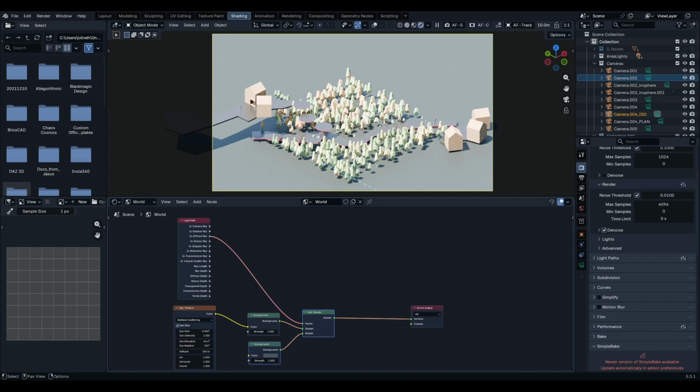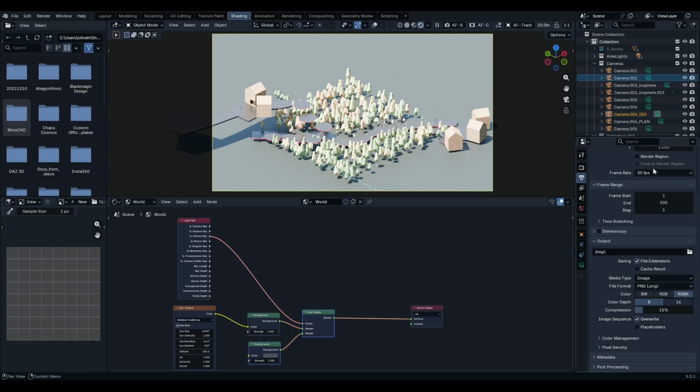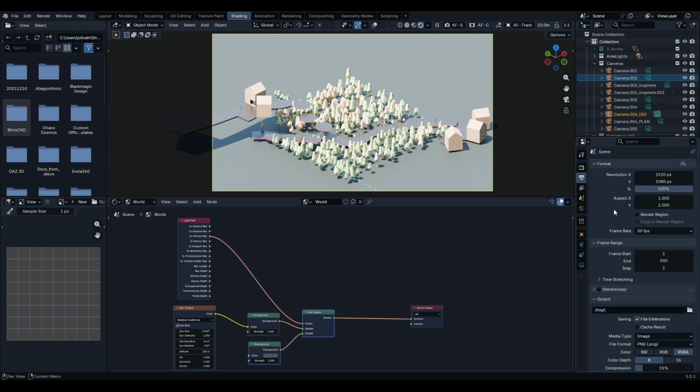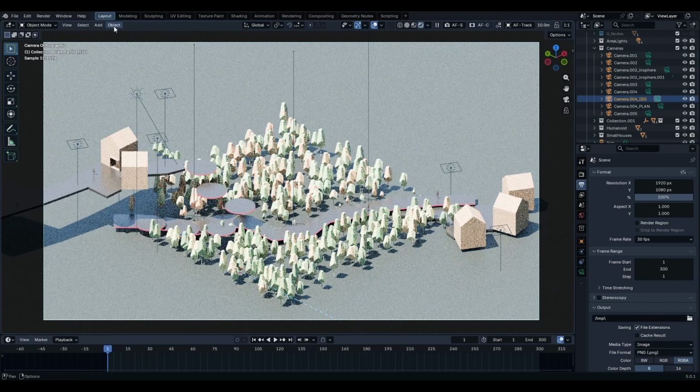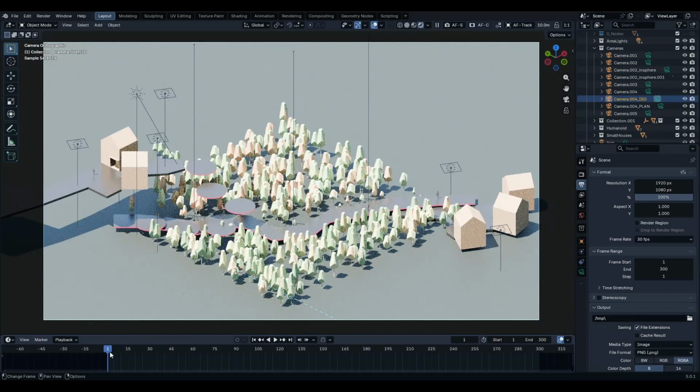Okay, so let's go into rendering, go to the output tab, and we should set it. I set the frame rate to 30 frames per second, and the range ends at 300. So let's go to this layout, where you can see the timeline here.